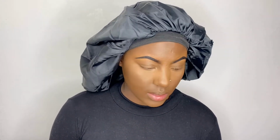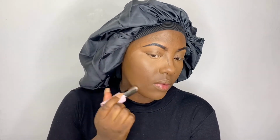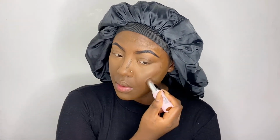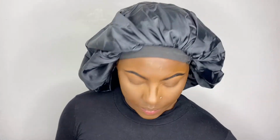So for my contour, I'm going to be going in with my Makeup Obsession contour stick, in shade D07. So I'm just going to begin to apply that to my face, like so. I'm going to apply some to my nose. And then around my face. As I said, guys, today I'm really trying to go for that cinched look. Where's the lid? But yeah, I'm just going to begin to blend that in my face.